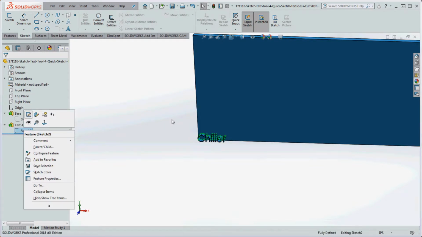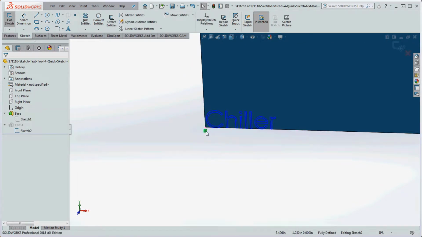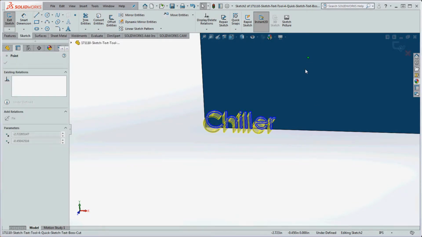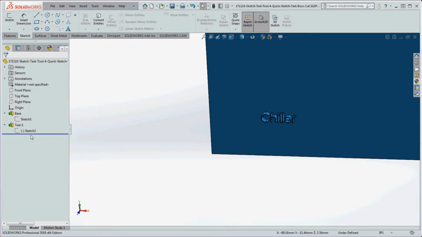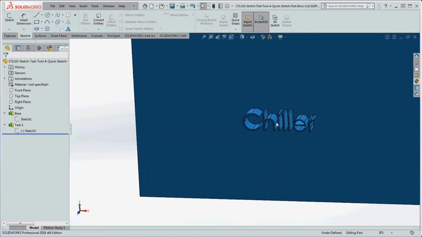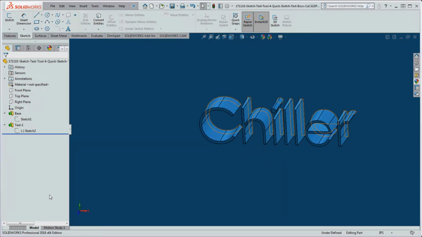And again, we can go back in that sketch and get rid of that coincident relationship that we have down here, move that point over here in the middle of that, and then rebuild that. Now it's going to be not fully defined. So when you fully define something, that implies that it cannot be moved. And that actually works pretty well for the text that we see here.